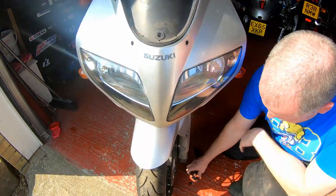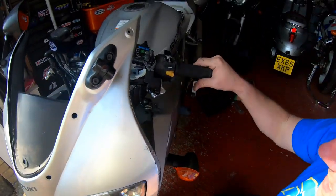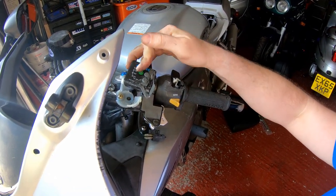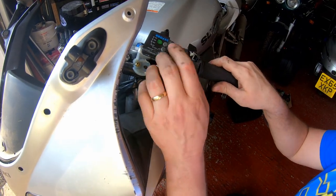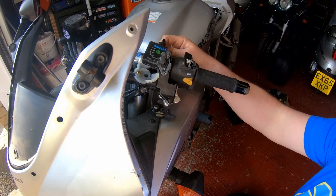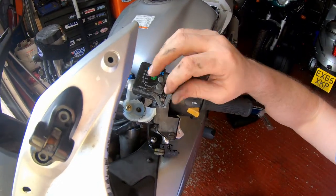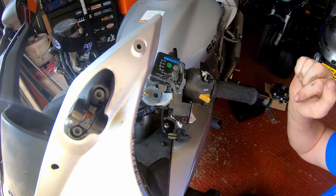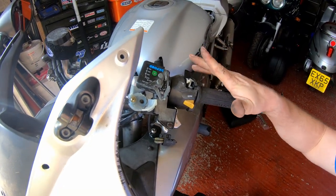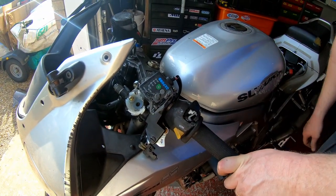Right then. Looking at this, what we've got here are two 8mm bolts holding the controller onto the bracket for the master cylinder. I'll take that off first. Obviously that's wired into the loom, which goes down to the battery. We'll get all of that cut out because that's absolutely fragged. I do have a brand new set, but I'll make that a video on its own. Fitting of the heated grips can be a video all on its own, as I'm sure there'll be quite a few people that like to see the process of that. Let me grab the tool kit out and we'll crack on.